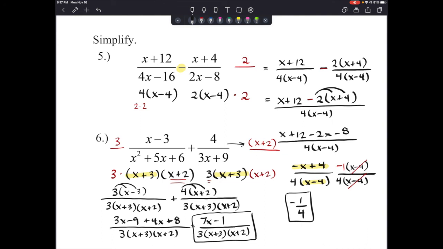If you're looking for a way to maybe check your answers, you could always find a value of x that does not make your denominator equal 0, right? And you could take it and you could plug it in for your x values. If you want to use a calculator and type it all in to see what you get, okay, your answer should give you the same value if you plug in that x value in there. And we can look at that later on if we need to.